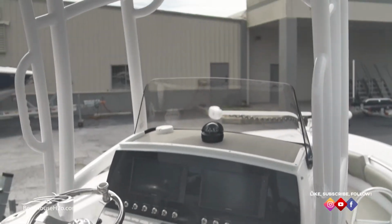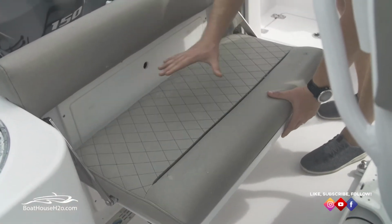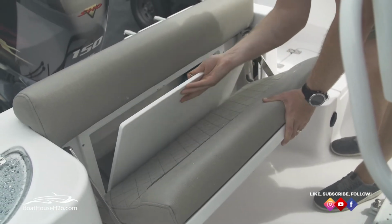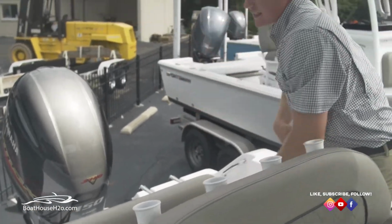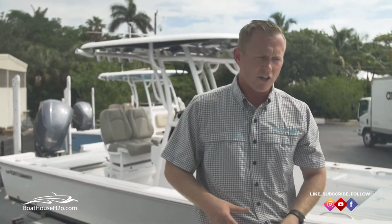Even in the back of the boat, like I was talking about on that 247, you got your flip down rear seat here, as well as you can pop this seat out and pull out the access pack and get back into your bilge then. Again, really nice, easy access to work on, whether it's a technician getting down to fix something, or if you got a bilge pump going out, seacock you want to close, the whole nine yards.